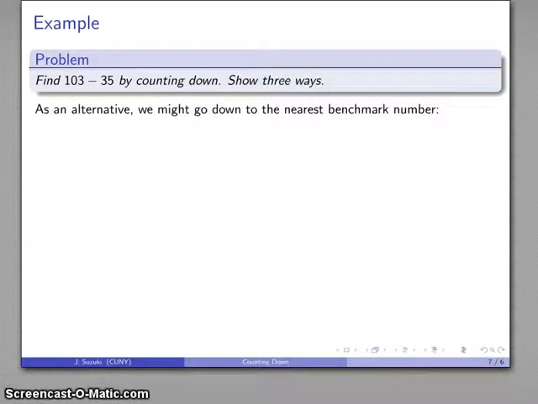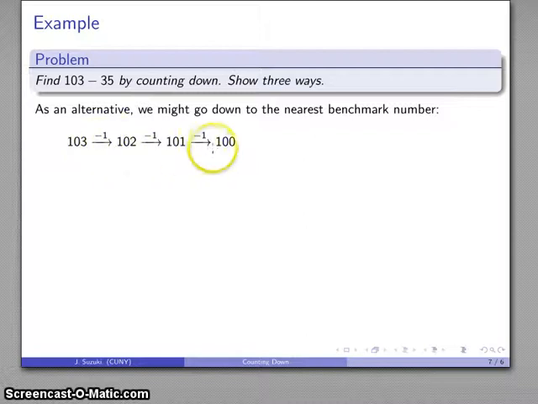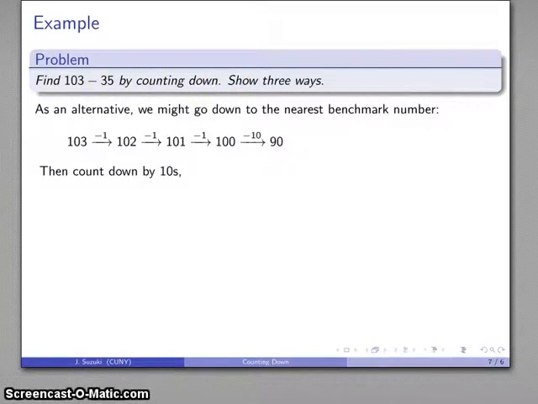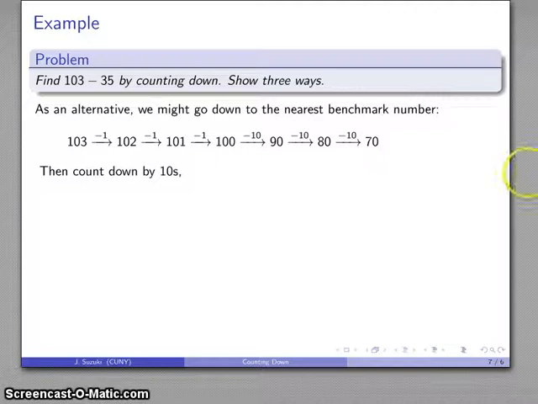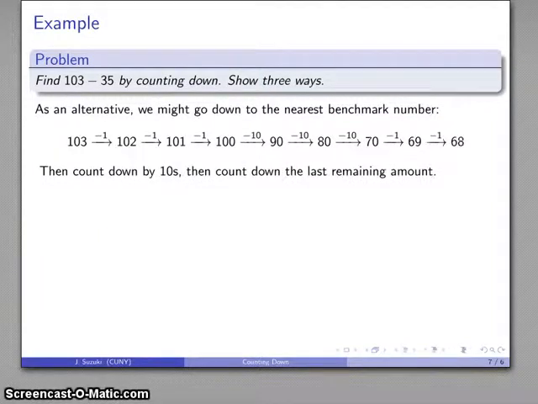As an alternative, I might make use of those benchmark numbers. So, my first benchmark number, counting backwards, is going to be 100. So, I count back to 100. Now, I want to go back 35. So, I can go back by 10s. So, there's 10, 20, 30, then 1, 2, 3. I've gone back 33. And so now I want to go back 2 more. And if I've gone back 35 from 103, I get back to 68.